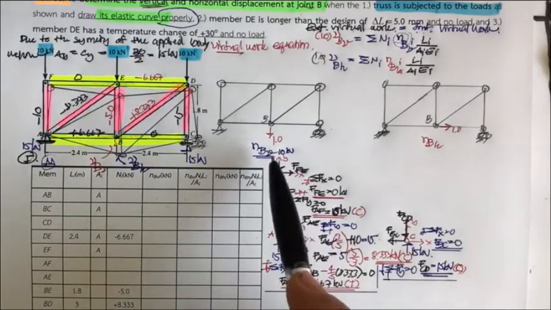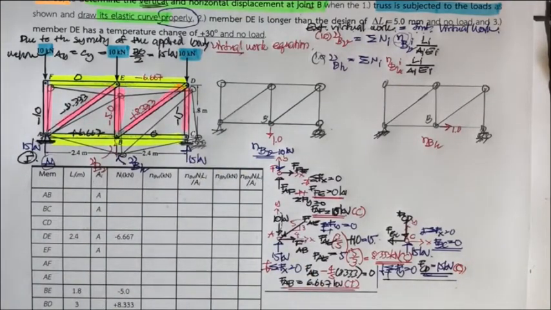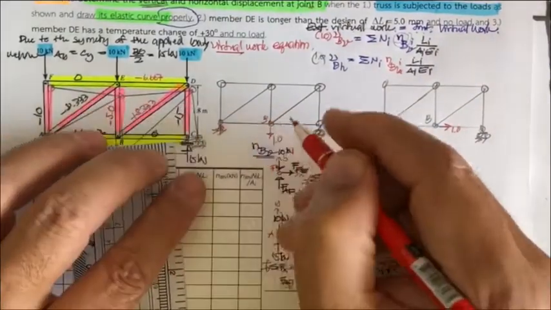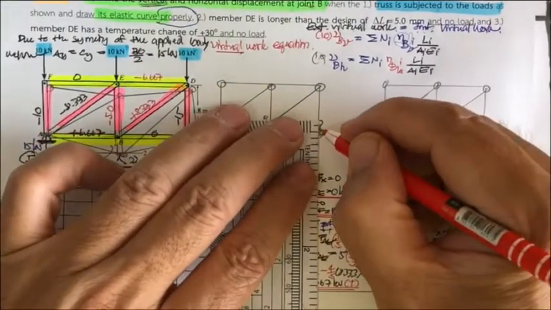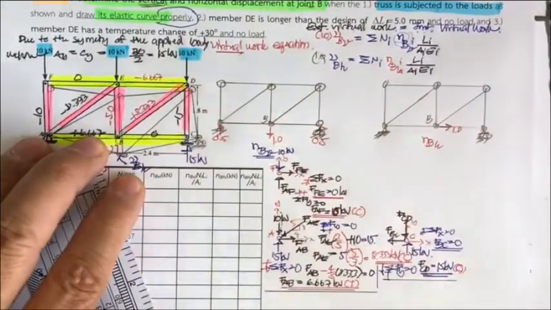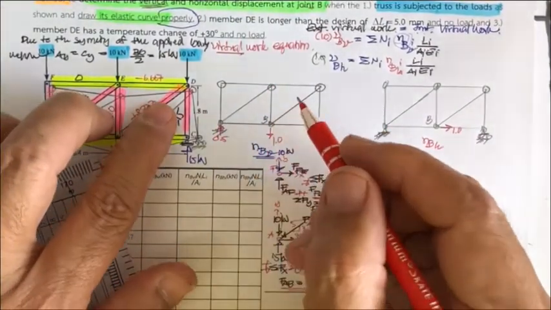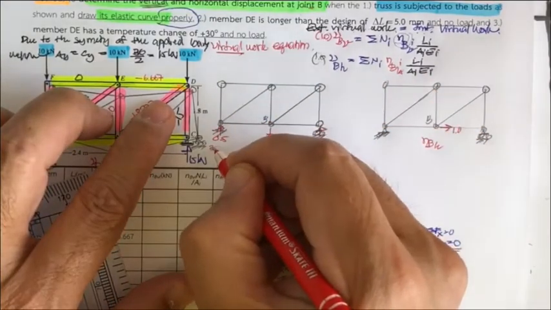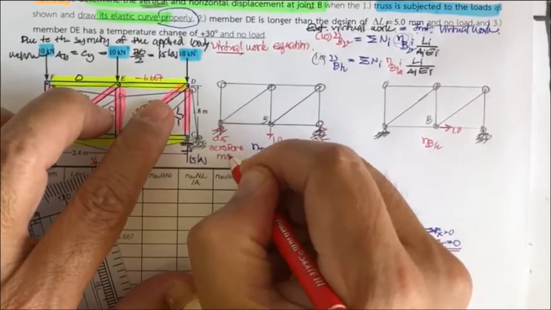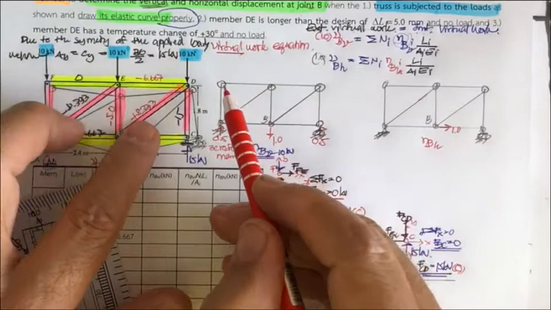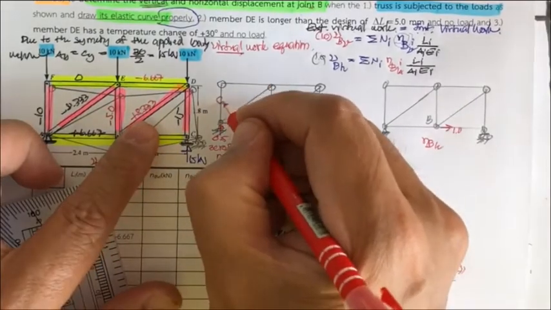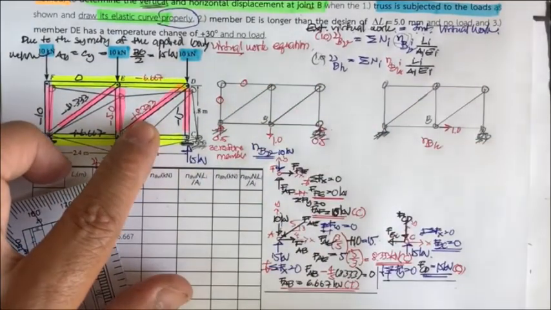Now, we're going to determine N sub BV. You may use the same thing due to the symmetry of the force. So we will have the reaction here of 0.5 and the reaction here of 0.5. And you may also use the concept of zero force member. If we have two elements connected at a joint and there is no applied force, the force here is going to be zero.